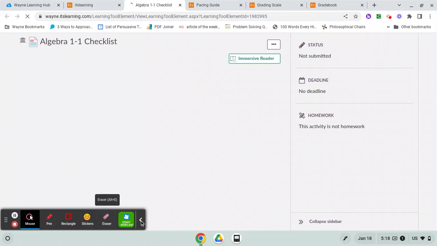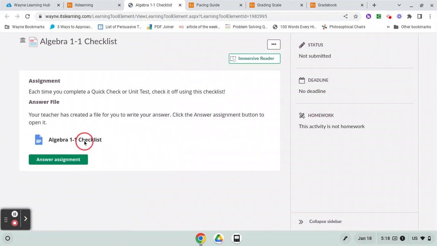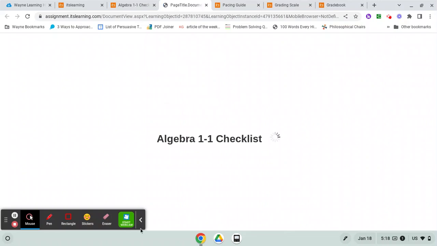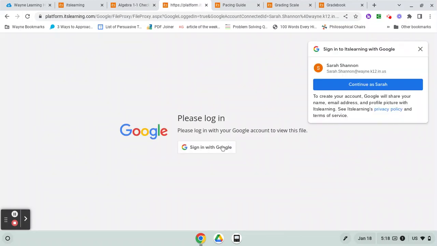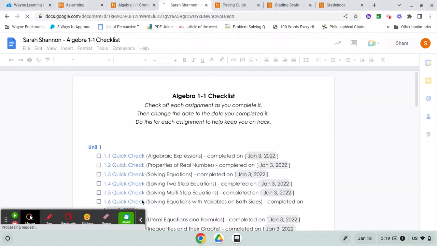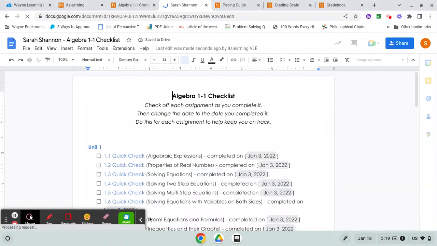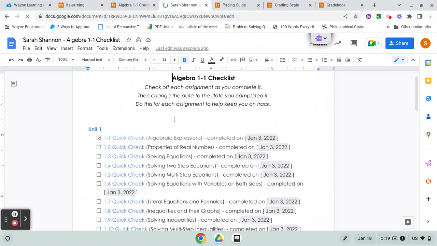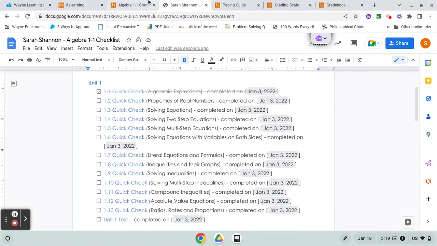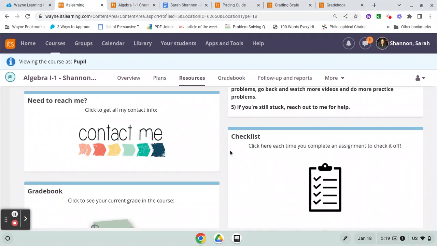One more thing here I've provided is a checklist. This helps keep you organized, so if you need to, you can just go ahead and check mark things off each time you complete them. You can also print this if you want to, and then keep it in your notebook or your folder. Here's the checklist, and you can just check that off. And then it crosses through. And you can mark the date at which you finished it if you'd like. Use this however you need to, however it's going to best benefit you.